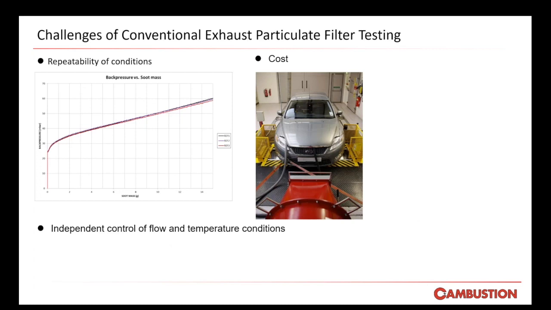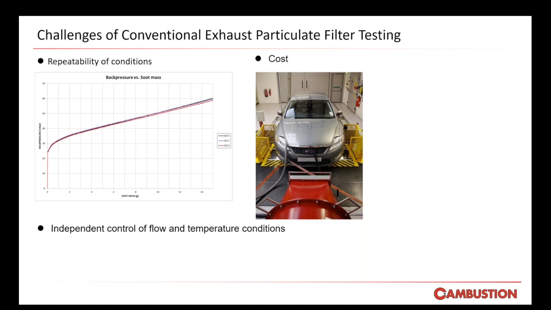So looking at the challenges of conventional exhaust particulate filter testing, an engine's soot mass rate obviously varies with exhaust back pressure, which is dependent on the DPF load at the time, ambient conditions and engine operating conditions. In the top left graph, there are a few examples of reference loads carried out on DPG, which gives you an idea of the correlation we can achieve, which is virtually line on line for reference DPFs.